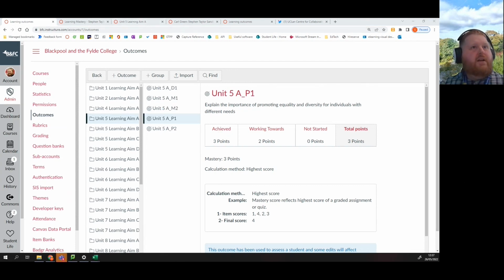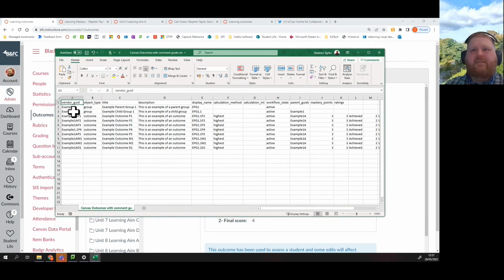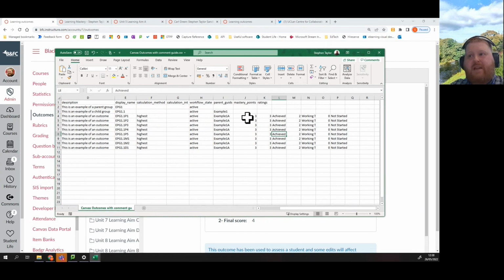So in our breakdown comment guide that I've built for it on here, I've just done this to help me remember how it works. So we've got parent groups, child groups, and then outcomes that go within it. And there's our examples for it and how it all works. So this is what I did to test it all before actually going ahead with it. And in these outcomes as well, you can have as many different steps as you want. Obviously, I've gone for three here, but if you wanted to be more specific on things, if you wanted to have overachieved or underachieved or various different breakdowns on there, you could break it down that way.